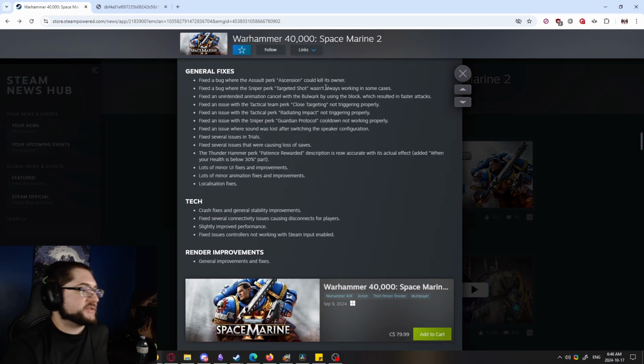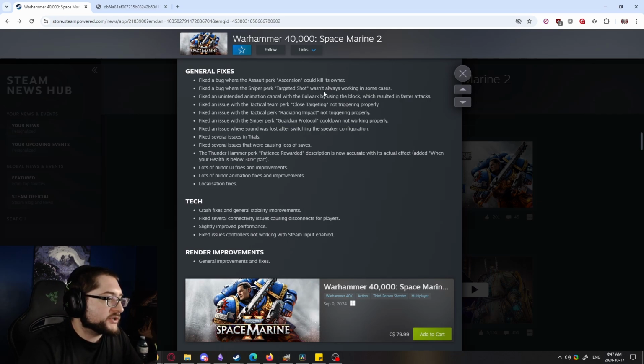General fixes. Assault Perk Ascension could kill its owner. This only happened if you guys, we made notes of it in Discord. The only way you could die to this is if you had a crack grenade on hand. So it really wasn't that big of a deal. As long as you just didn't pick crack grenades, it wouldn't kill you. Fix the bug where the sniper perk target shot wasn't always active.